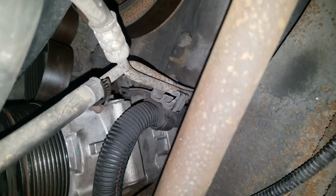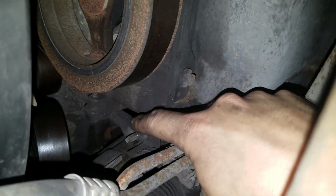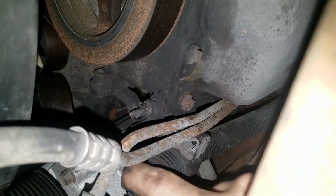That I think is the positive cable from the battery. You might want to remove this little bracket so you can move the cable away. Might be a good idea to disconnect the battery. I did not, so.